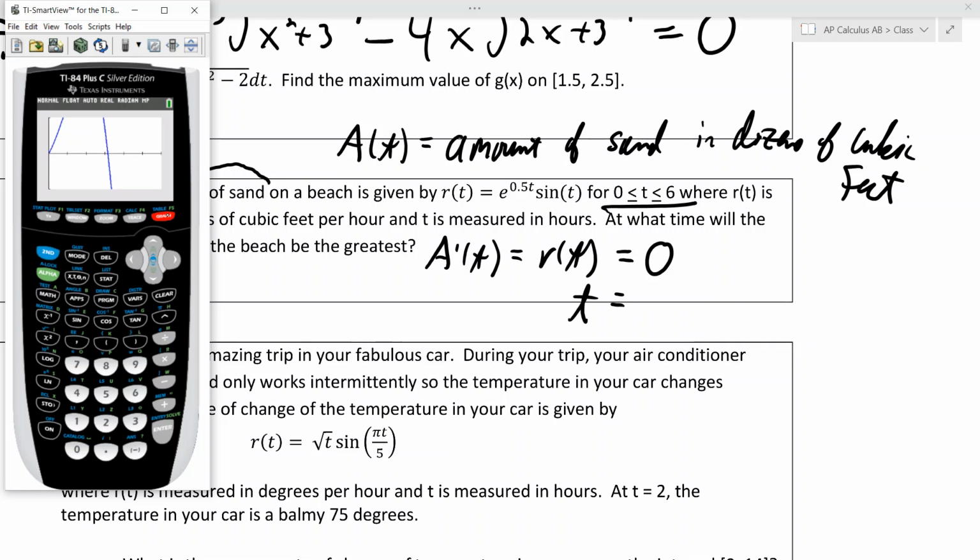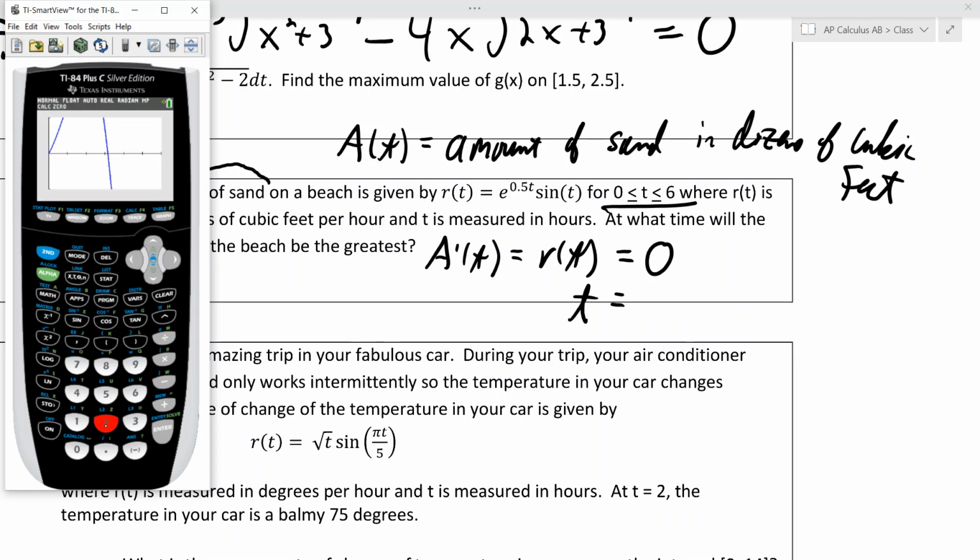Okay, but when you zoom out, you would see it looks like a sine curve that's getting bigger because the function we're doing is e to a power, which is going to get bigger as t gets bigger, and sine of t is going to wave back and forth. So that's what that derivative really looks like if we were to zoom out on it. But we just need to know where it's 0, and you can see there's only one 0, so second trace.